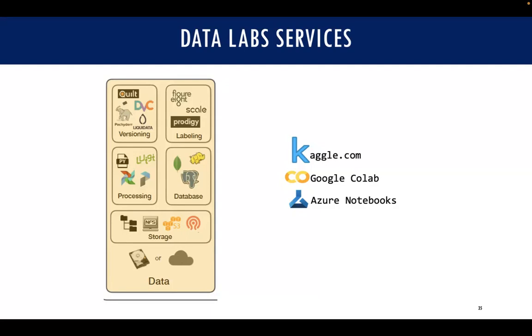And these are cloud services, which means that they are flexible, etc. There are many vendors providing this kind of Data Lab service. Some of them I have listed here, but there are others. So Kaggle.com is the one that we are going to use in the first part of the hands-on. There is also Colab, which relies on our Google Drive spaces to deal with the data, and there are also solutions like Azure Notebooks by Microsoft.